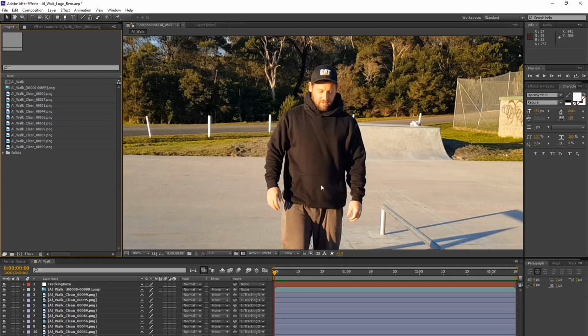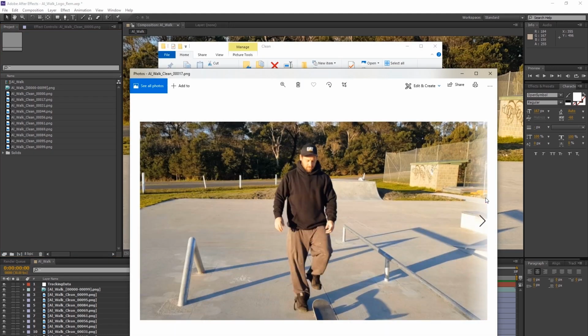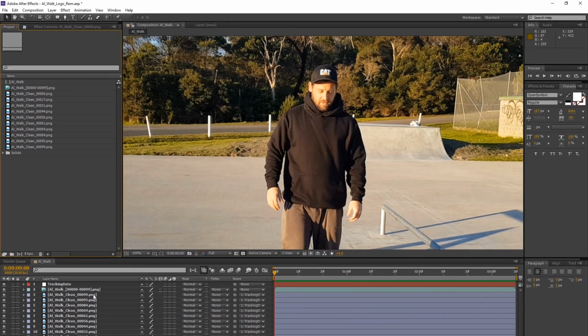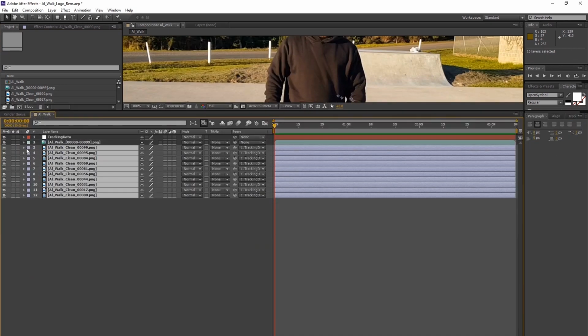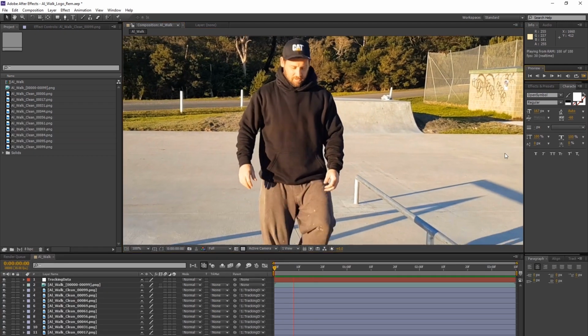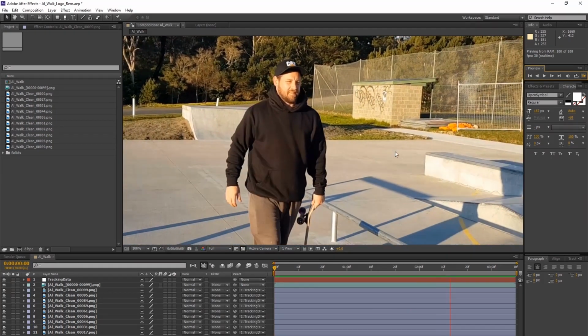Alright, so I've just gone through and I've made more clean plates. So you can see here, I've got 10. If I scroll through now, you can see I've gone through where I thought it needed some clean plates, and I've painted in some clean things. I've put them in the layer like I did before. If I quickly expand these layers, you can see that I've keyed in the transparency so that it blends in the footage where it needs to blend. If I play it back, you can see now it's not perfect, but it's getting there.